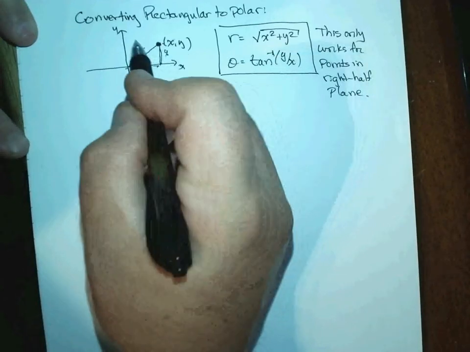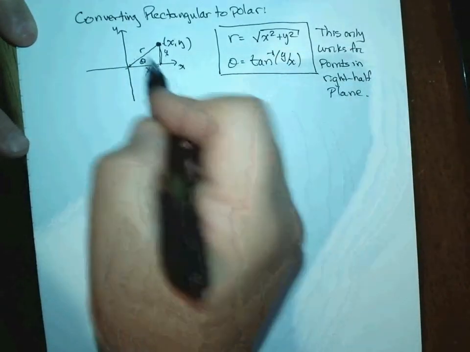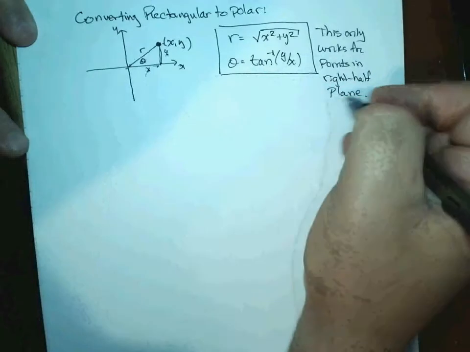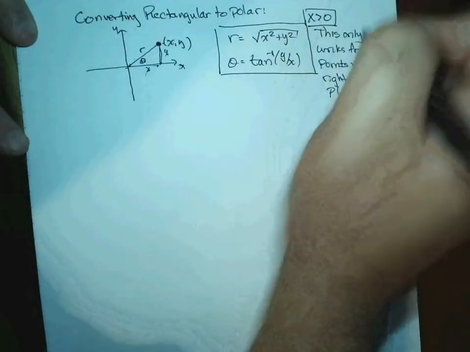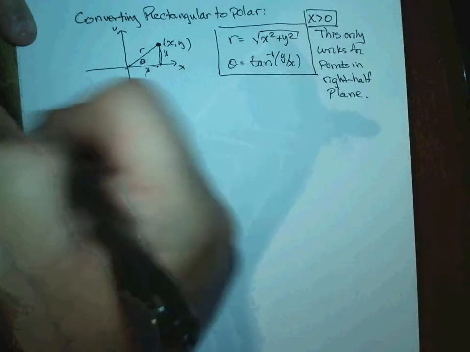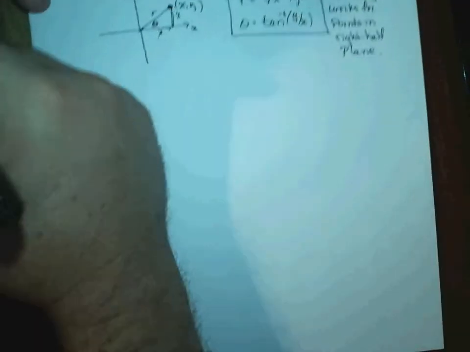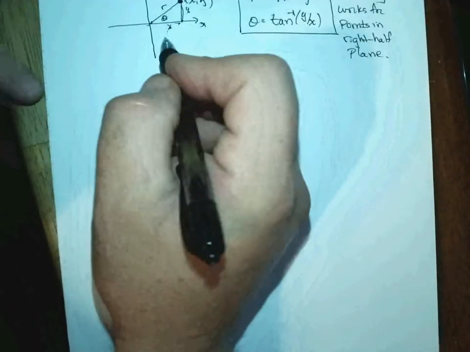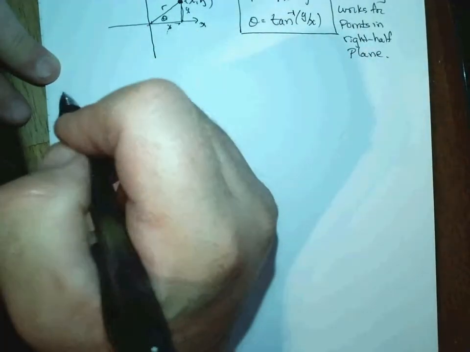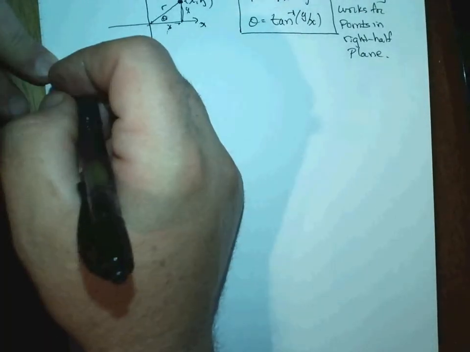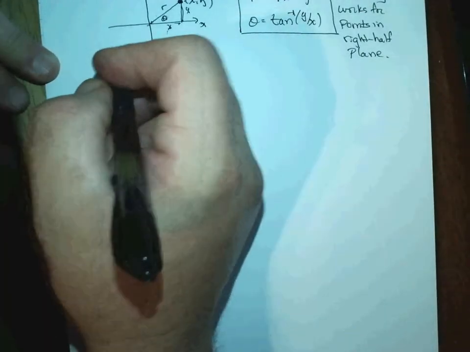An easy way to say you're in the right half plane if you're given x and y is simply to say x is positive. Right? When x is bigger than 0, you're in the right half plane. So this is what you do when x is bigger than 0. Okay? The value of y is really inconsequential in this. It's only the x that affects this, right? Because that's what tells you you're in the right half plane. Now, what if you were in the left half plane?